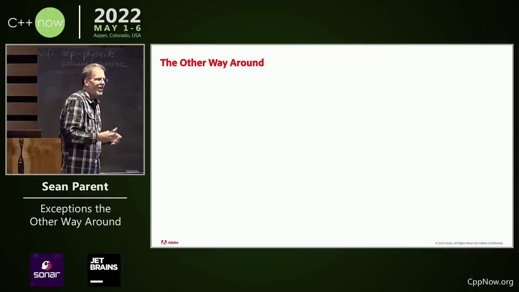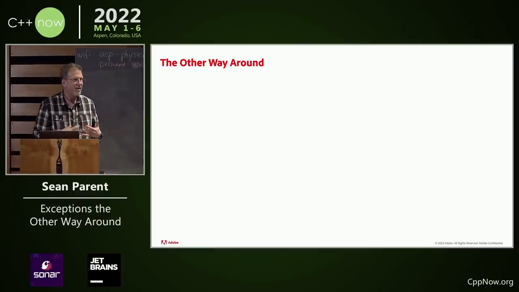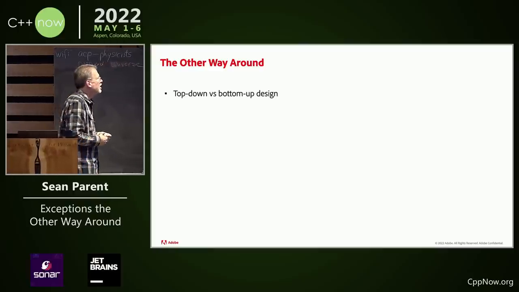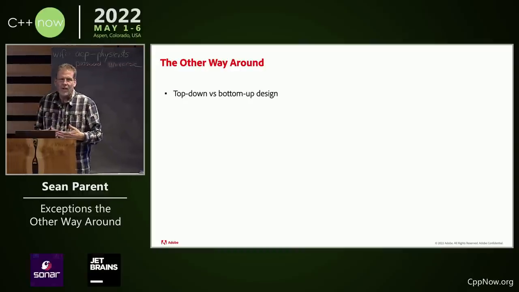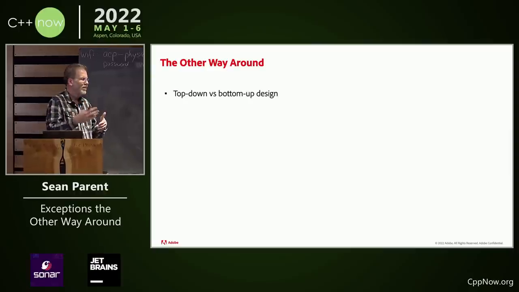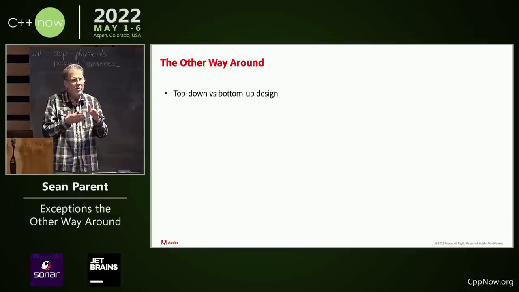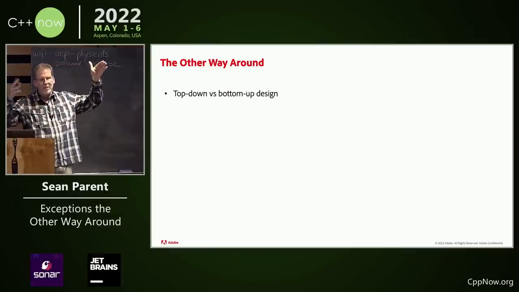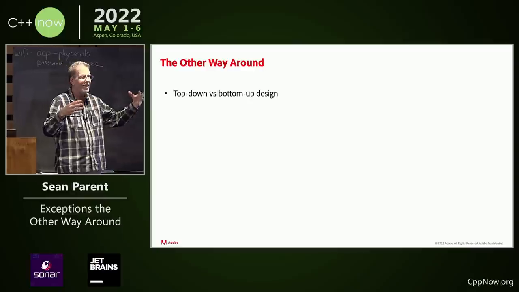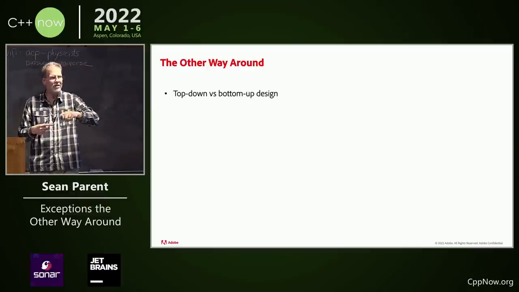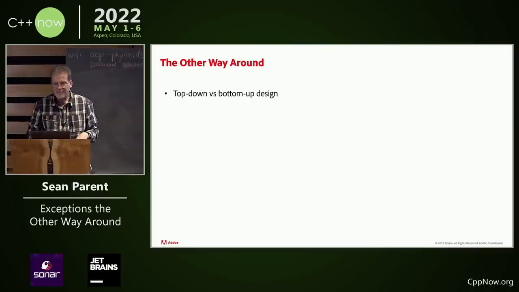So I started this talk saying this is exception handling the other way around. So let's take a look at what I mean by the other way around. So this is really top down versus bottom up. Okay, so Hoare logic, which I didn't go into any details on, is the idea of looking at the pre and post conditions of individual operations and then seeing how those match to build up a larger system. That's a bottom-up series of reasoning about code. If you look at the Clang static analyzer, which will tell you, oh, hey, you dereference null here, and here's the big long path, that's doing Hoare logic, okay?